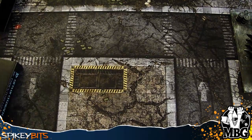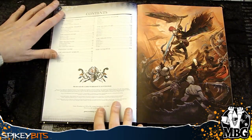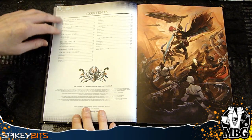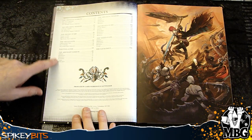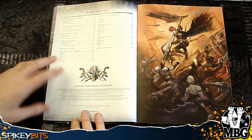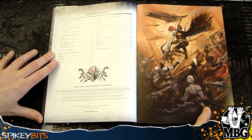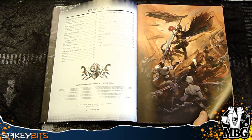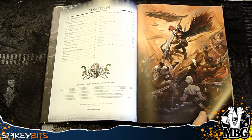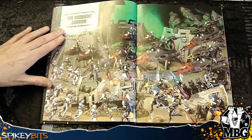First up, we have the Warriors of the Laughing God. It's basically a showcase of the most meaningful troops, with some background on them. Then you get into the Painting God, which gives you great tips for painting these guys. They've also got a catalog in the back, which is kind of an homage to what they used to do back in the day in the old codexes — showing you all the models for a particular faction. Now we have these beautiful painted miniatures and the hobby is even better in my opinion.